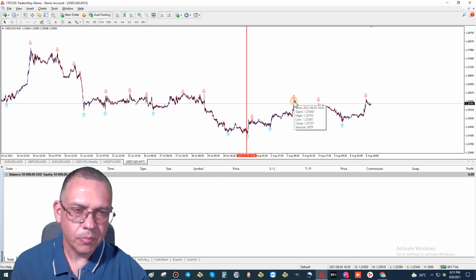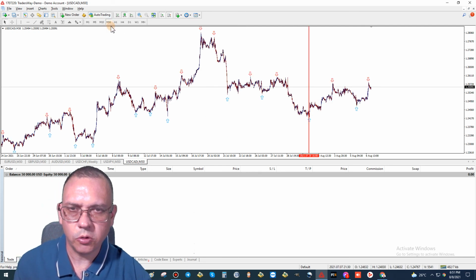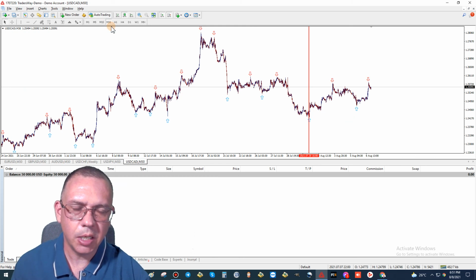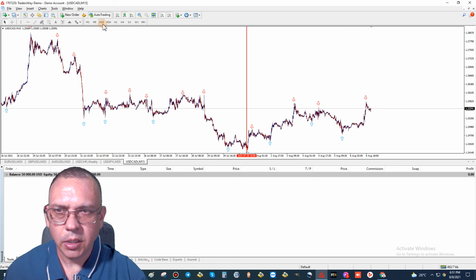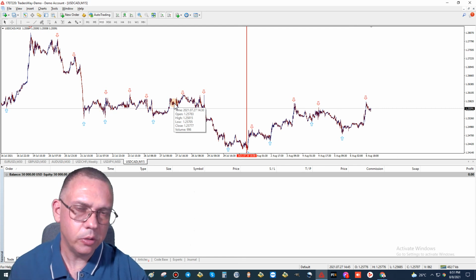I prefer the 30-minute because the signals are stronger. When we're looking to enter a trade, the signals are a lot stronger on the 30-minute time frame. So that's what we're looking for. You could buy and sell on the 15-minute chart either way, but if you get a signal on the 15-minute chart, I'd rather wait for about an hour, at least 45 minutes, before I place that trade.